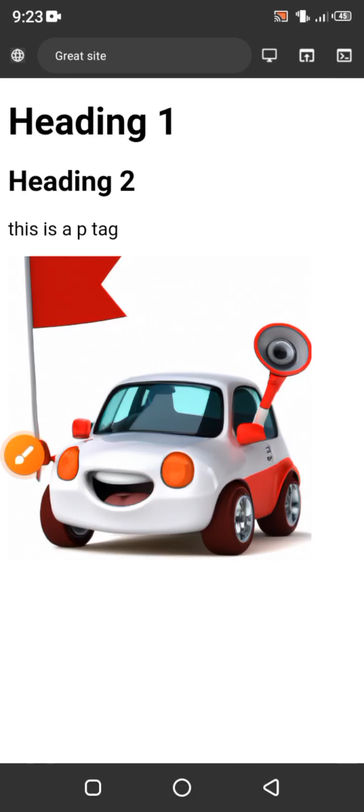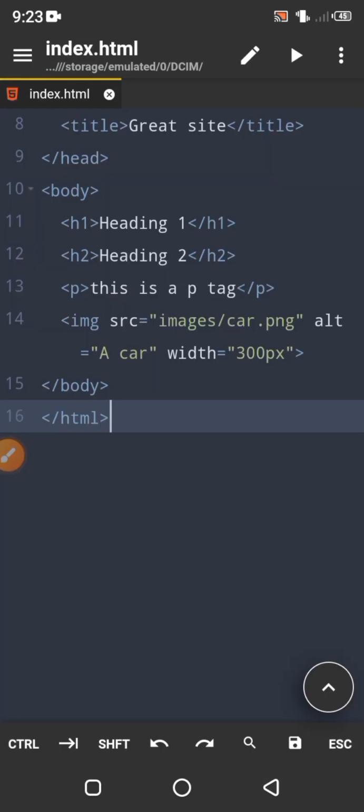This is Alamin, and if you remember, in our last tutorial we created this website with just a heading 1, heading 2, a p tag and an image. Now, this was just for demonstration. It doesn't look like an actual website. So to make this an actual website, we need something called styling. We need to style this website, make it look like an actual website, right? So how do we do that? Well, let me walk you through this.